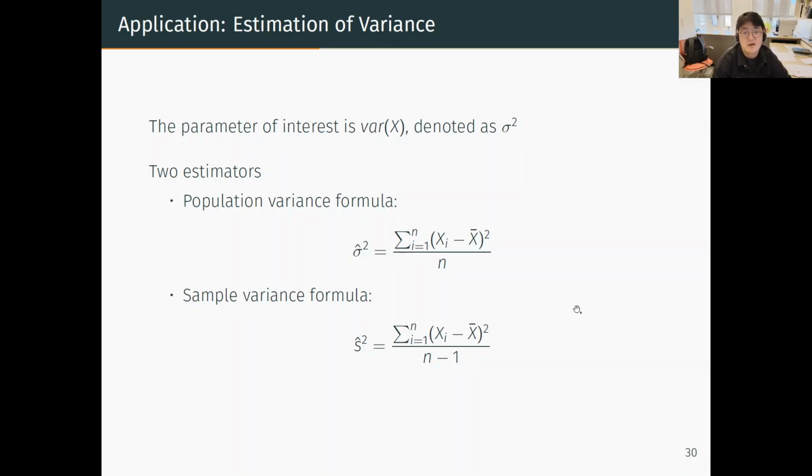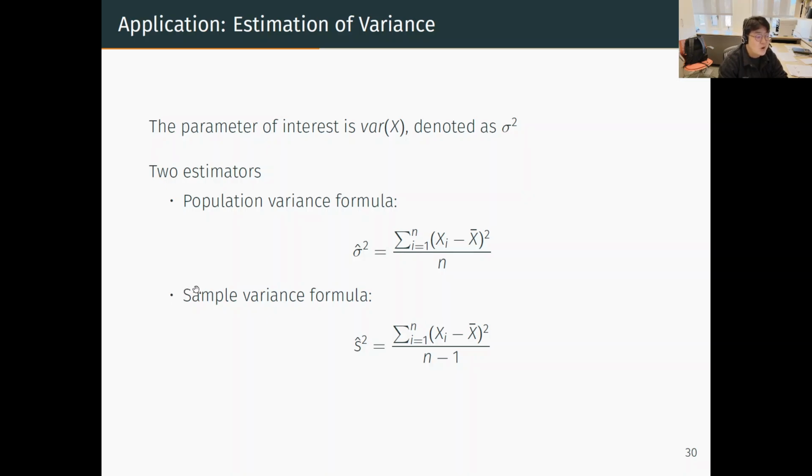Second example is estimation of variance. Often you are curious about the variance, like variance of stock price, variance of income, which is income inequality, variance of test scores, something like that. So we need to estimate the variance in many cases. And in chapter 4, I suggested two formulas: the population variance formula that uses n in the denominator, and the sample variance formula using n-1 in the denominator. At that time, I recommended the sample variance formula, and I promised I'm going to explain that in chapter 8.